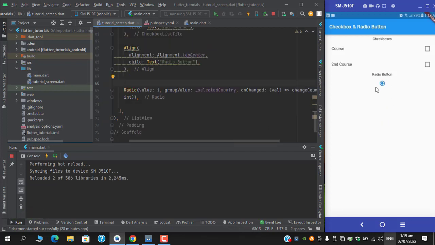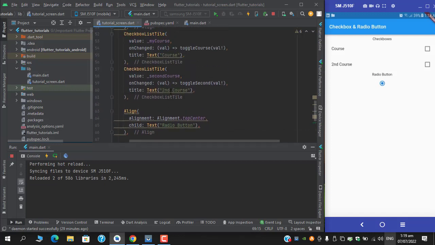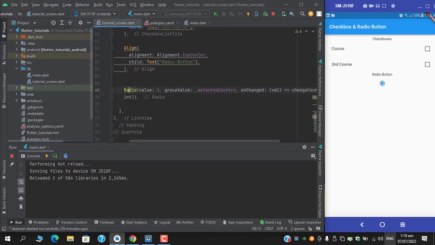We are having a radio button, but we don't know what title this radio has. For checkbox there is CheckboxListTile, but for radio there is no RadioListTile. So I will create it with a list tile. It would look fine.